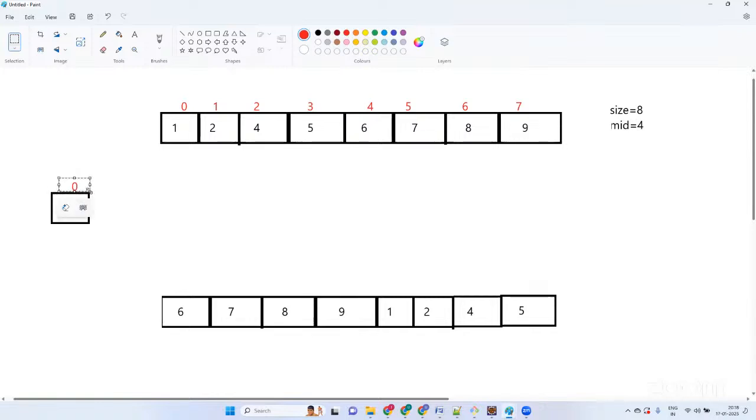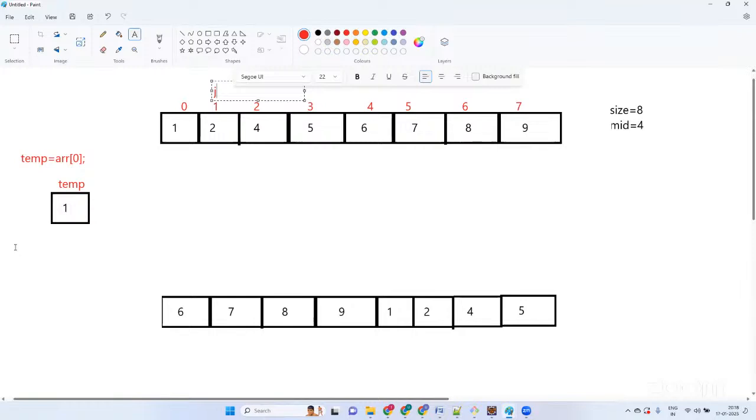So whatever value is there at the 0 index, I'll take it into temp. So temp has the value of arr[0]. And then I'll run a loop with j, which will start from index 1 till the last index.